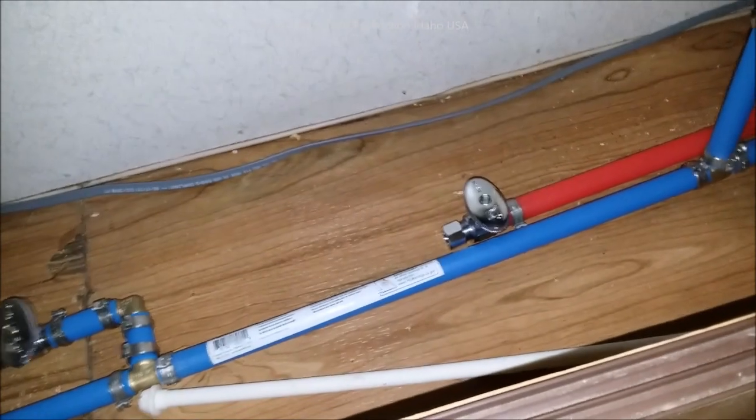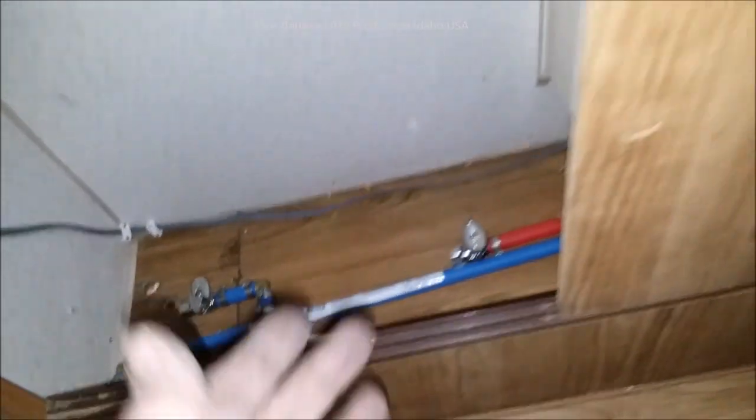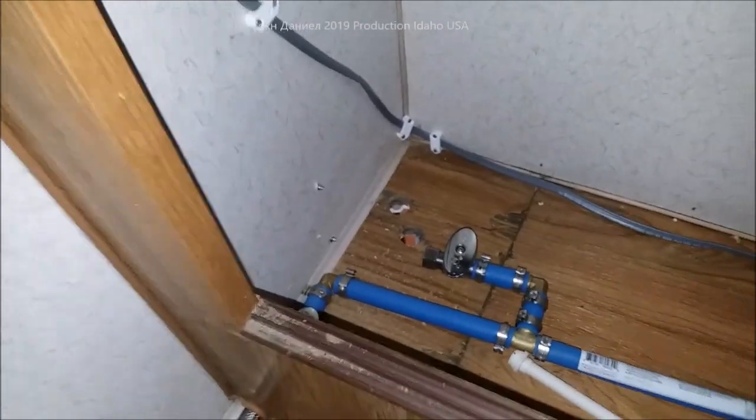Back in here we have the toilet finished, all the PEX lines in, and we have standard faucet supply that we're going to use for drain-down — that's going to be for the drain-down purpose of the RV. I've got two holes made for that, and there's all that wiring run up in there to those lights.